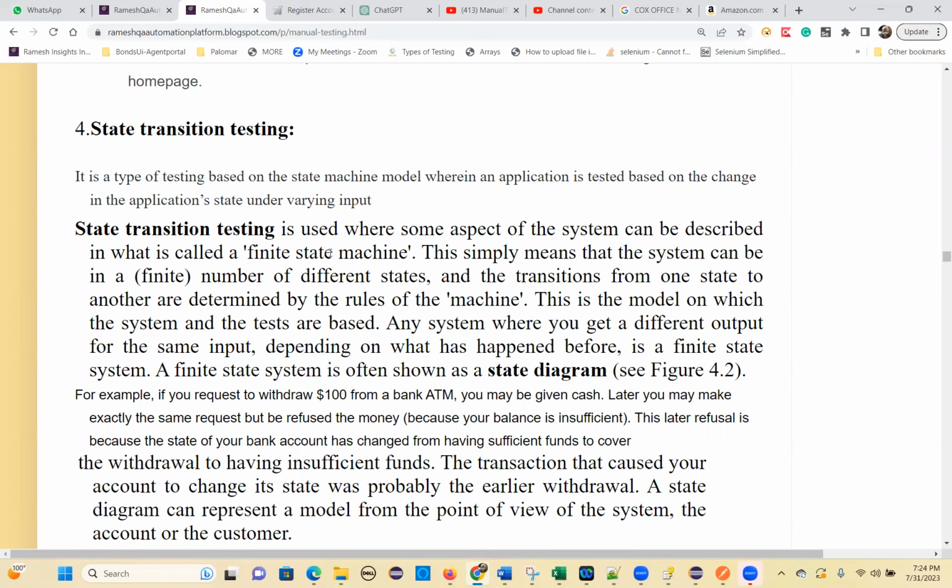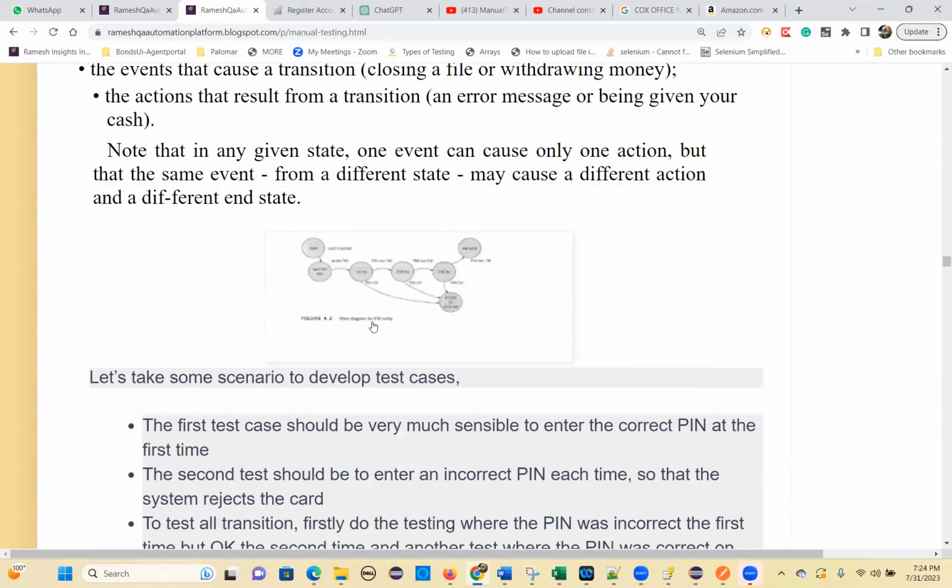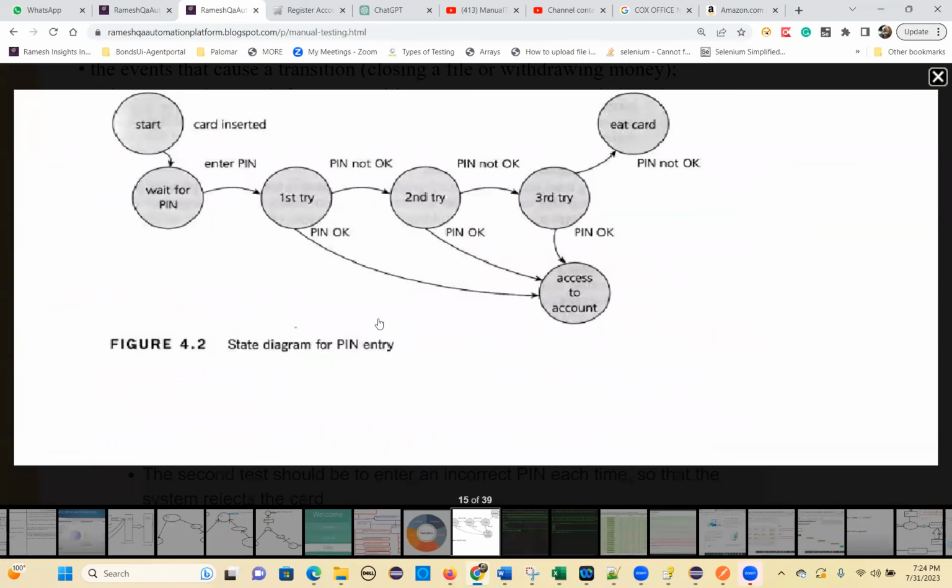Another best example I'm going to give here is the ATM. You take the ATM card and insert it. That's one state. Then it waits for the PIN. Once you enter the PIN, if it is correct the first time, you get access to the account.